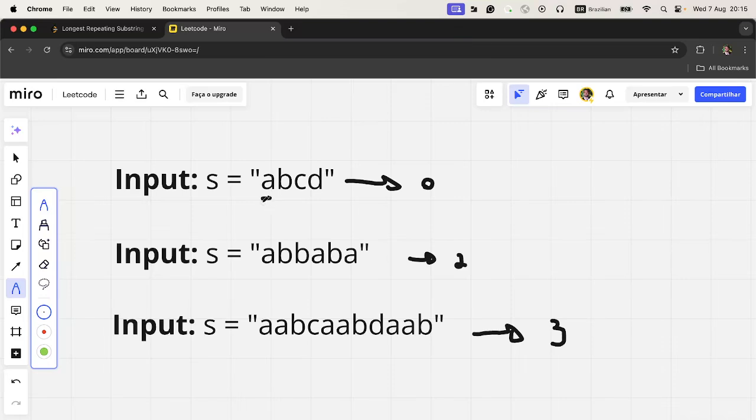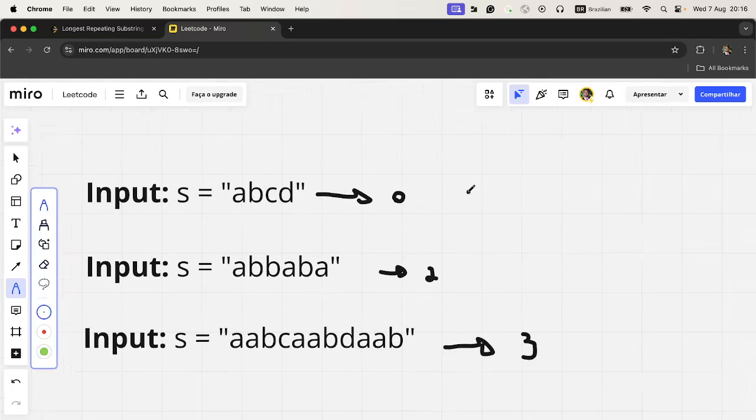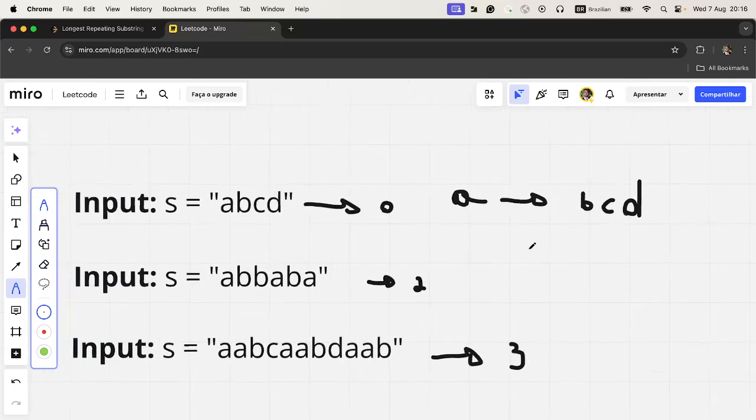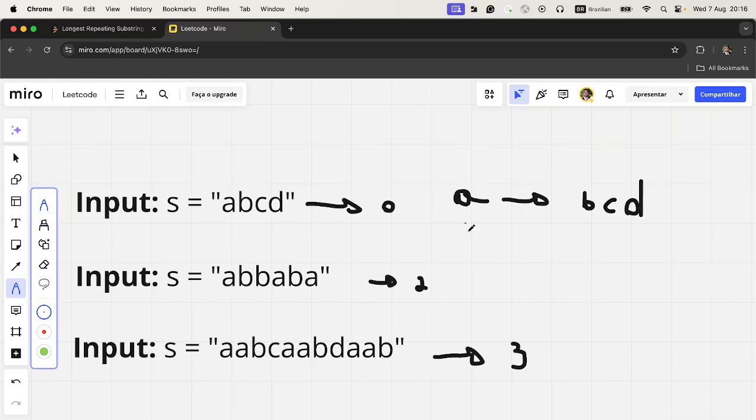We have to check all the possible other characters one by one, right? In other words, we need to take a look if the character A exists in the string B, C, D. If it's not, it means that it doesn't repeat.